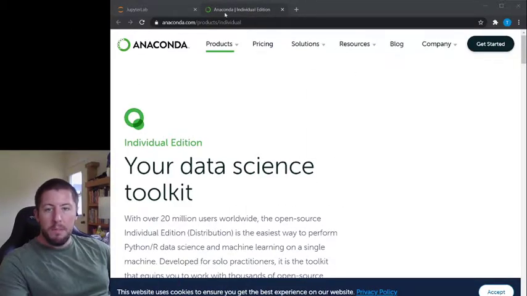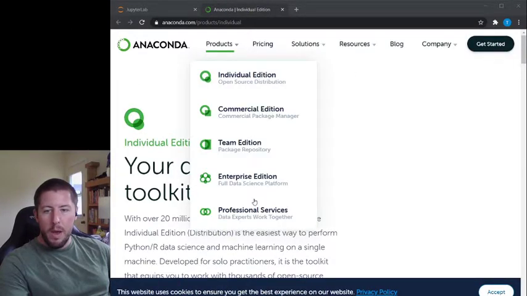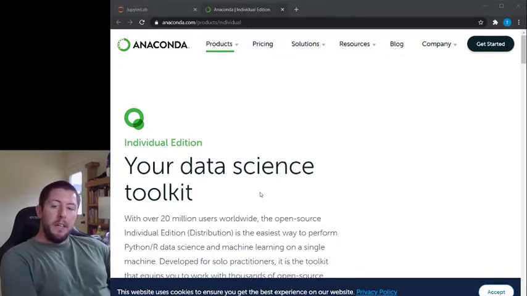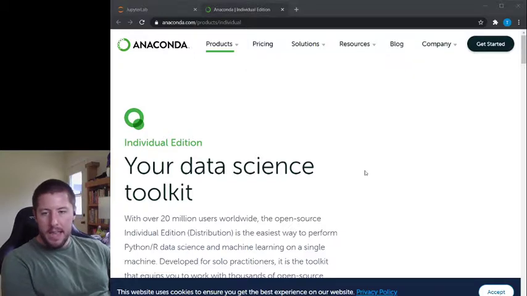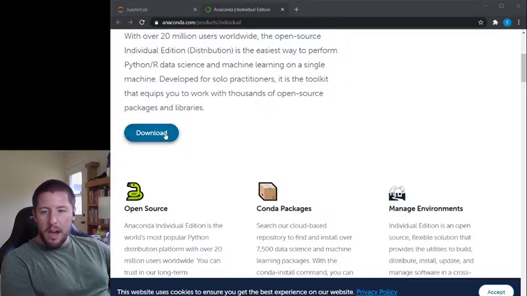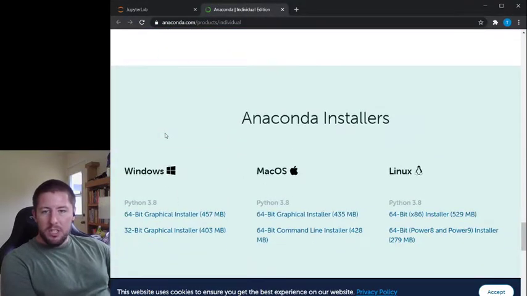This is what it just brought up to me. You can see that this is the Anaconda website. Python has grown in popularity significantly in the last several years, particularly due to its ability to handle lots of data science applications. So that's why it's referencing this right here. But if you scroll down, you can click the download button, and it just scrolls you down to the bottom where it's got your Anaconda installers.